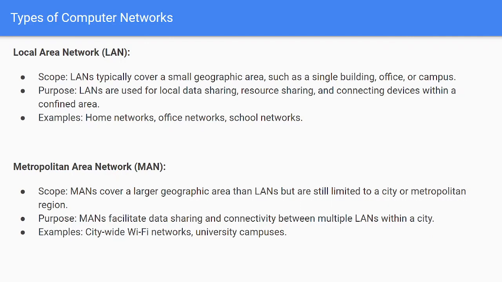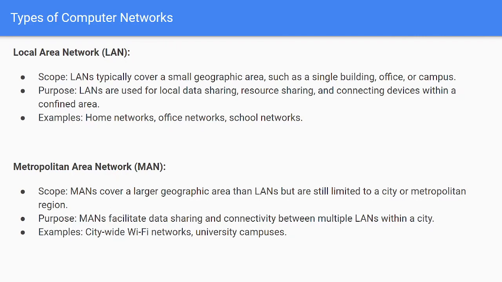LANs are used for local data sharing, resource sharing, and connecting devices within a confined area. So basically, a LAN is a smaller form of computer networking. It has to do with a small geographical area, a small office building, your home network, just small. Basically, if you want to know anything about LAN, that's local area network, just know that it's for a small geographical location.